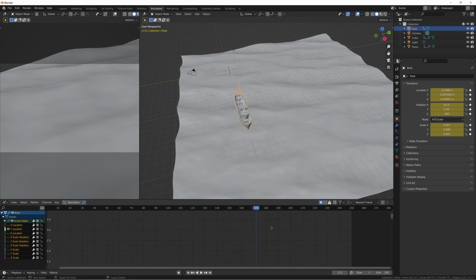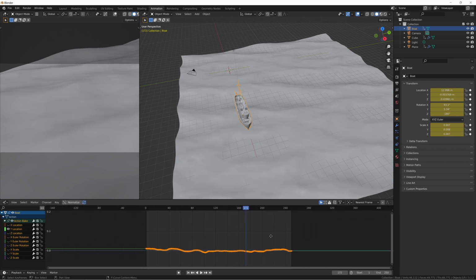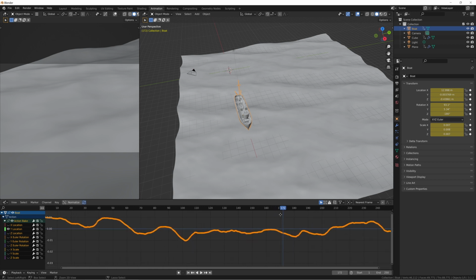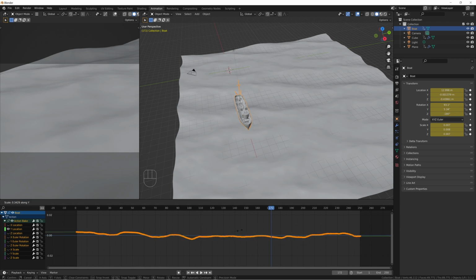Then if we zoom in, I'm holding control and then using the middle mouse to drag and expand that a little bit. You can see how it's moving. It's really not doing a whole lot here. So we can clean that up a little bit by scaling along Y like this, hovering over the graph editor, S, Y, and then scale that in a little bit so that it's not varying so much, because maybe you want a little bit in there.